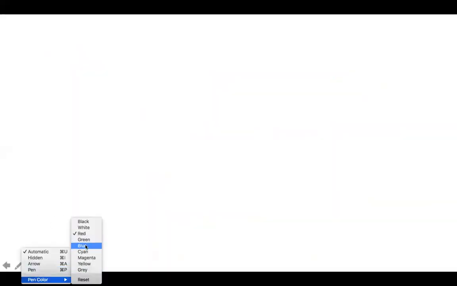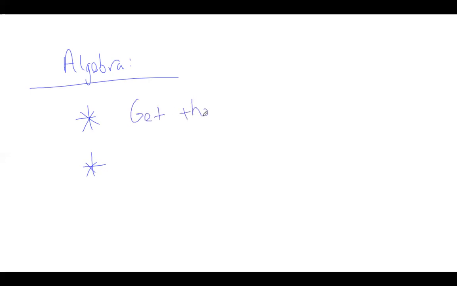So let's go ahead and take a look at, still talking about algebra. I kind of want to just talk about what's the main point of algebra, or some main things that we need to remember. All we're trying to do in algebra is to get the variable by itself, so we know what it equals, okay?